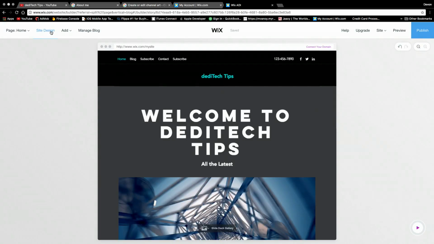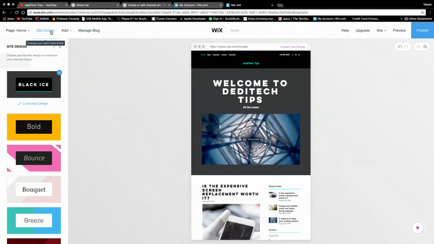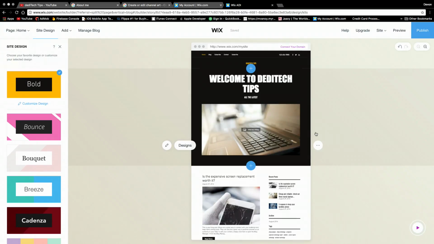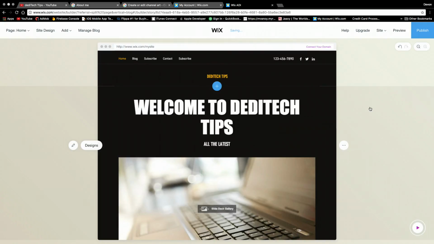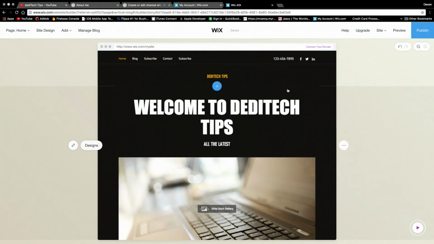So I'm going to go to Site Design right here on the left-hand side, and I'm just going to go through some others just to see how much of a change is applied, and if I like the different design. Yeah, this isn't that bad. Of course, I'd have to change a couple of things here and there to correlate with my website, but we're going to stick with this for the time being, just to give you guys a general idea.